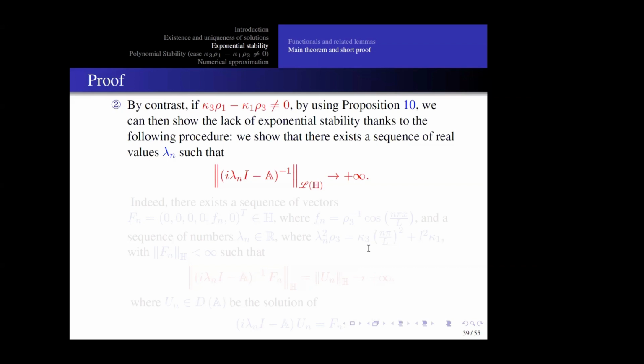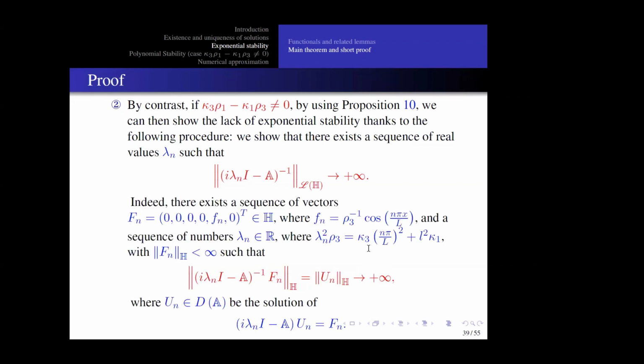And also, this is well known. In a way, we are going to use Fourier series. In this case, we write down the solution in a way. So we take some f, and we show, to the contrary, that the solution is not bounded, so it goes to infinity by a suitable choice of lambda n. So we work that out anyway. I'm not going to bore you with this. It's well detailed, but really technical, in the paper. And what we showed by the end is that this goes to infinity.